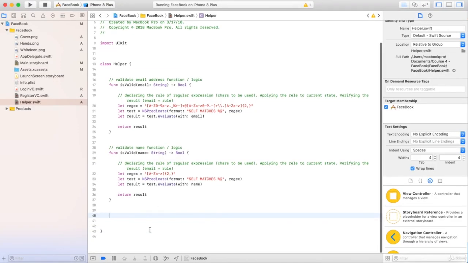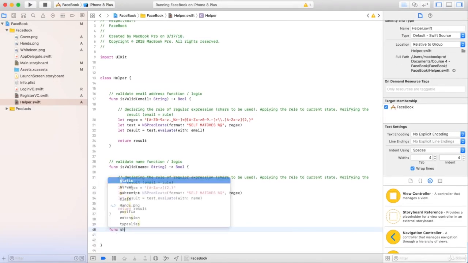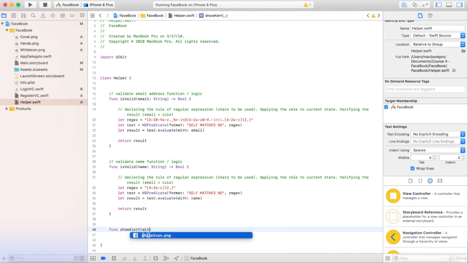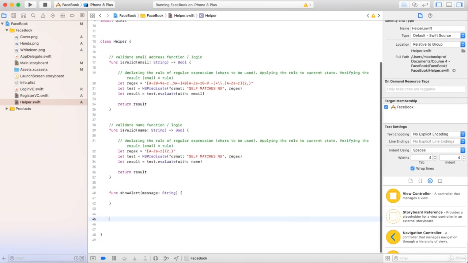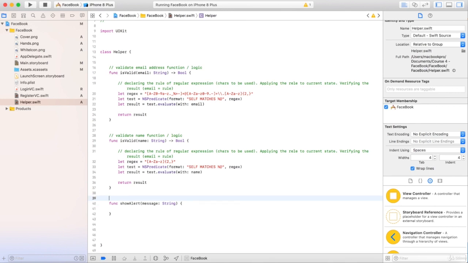So here we create a new function, showAlert. Let's declare showAlert. Here we create a variable message of type String, open and close curly brackets. This function shows an alert message to the user.